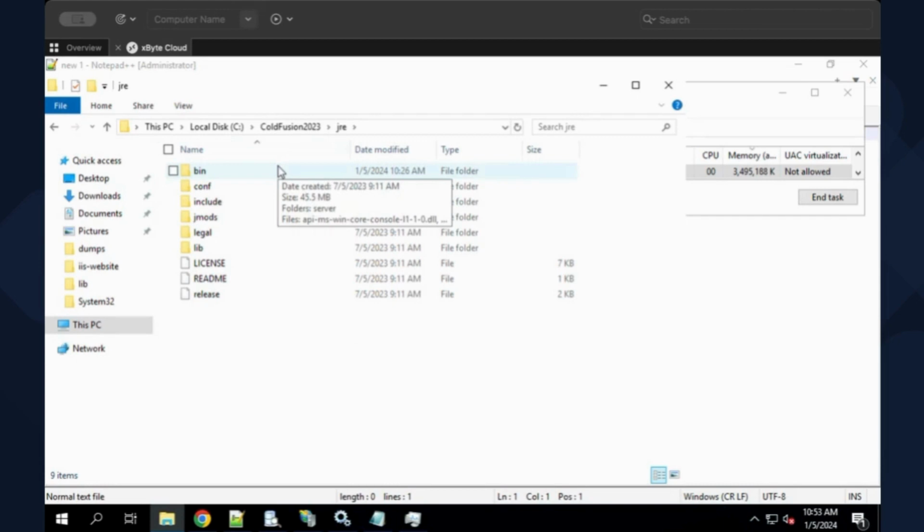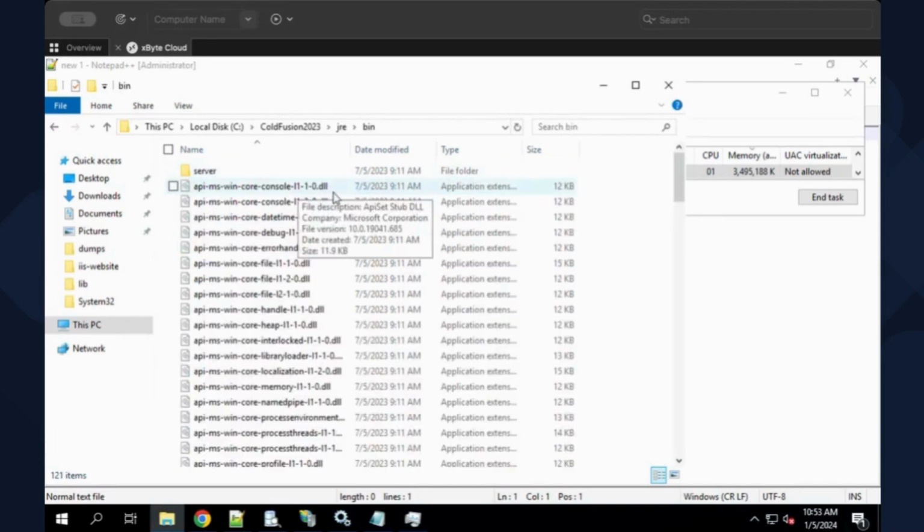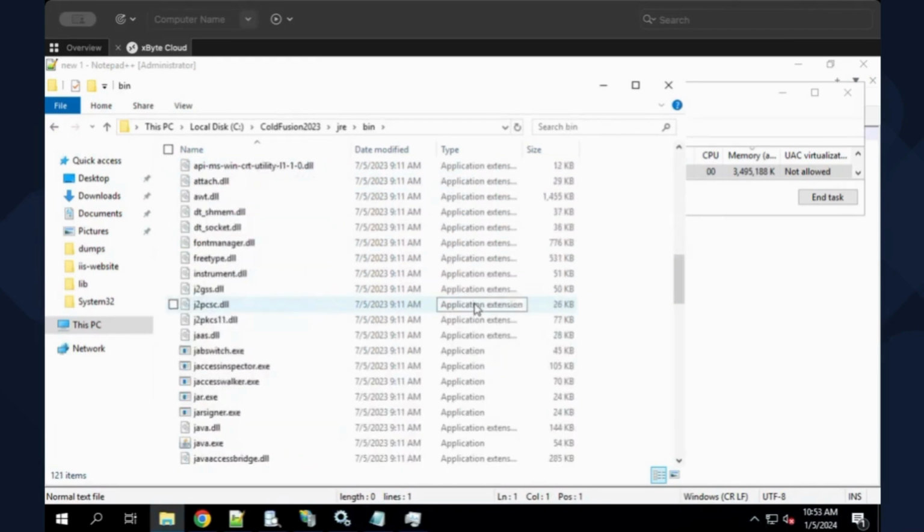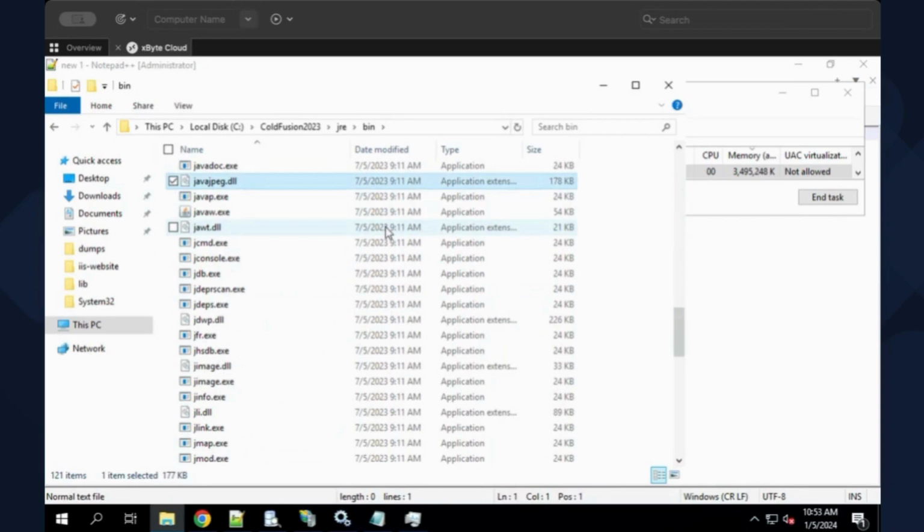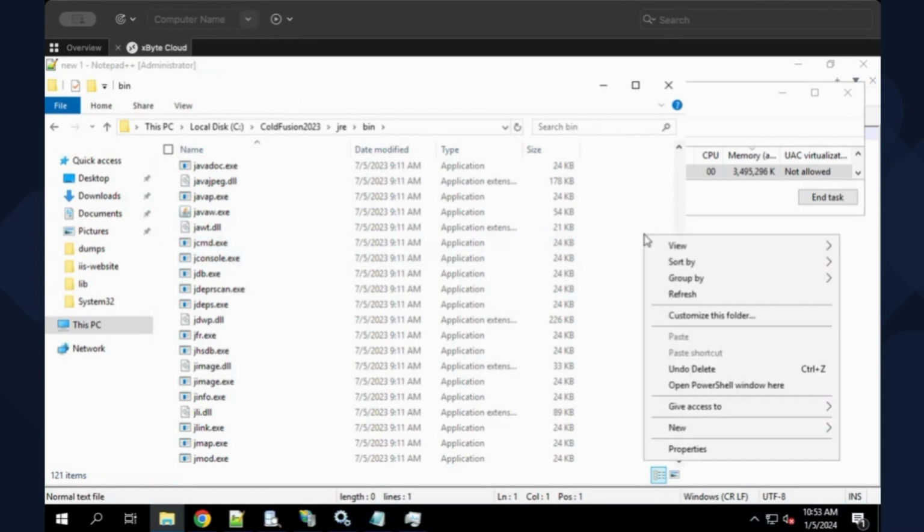So yeah, we're in the ColdFusion 2023 Java runtime folder. Within this folder is a bin directory, and it's a packaged Java runtime environment. Java has a built-in native tool, jcmd, that can be used. It's actually used to capture diagnostic information from a JVM. You can pass parameters and commands to this tool directly to your running ColdFusion process, which allows you to capture information about what's going on before that process is restarted.